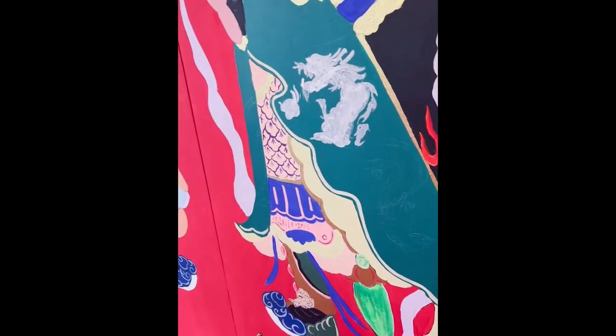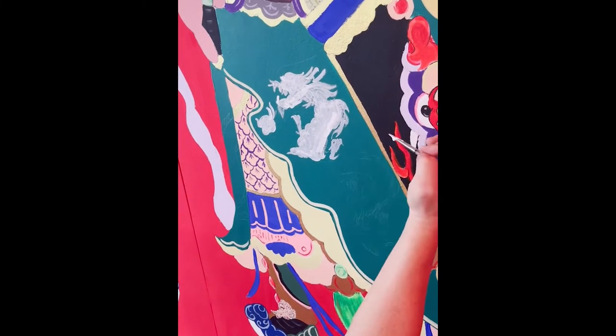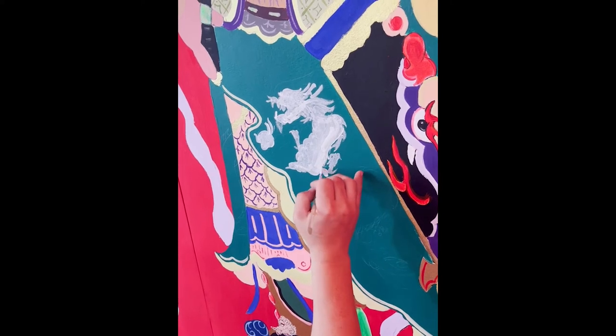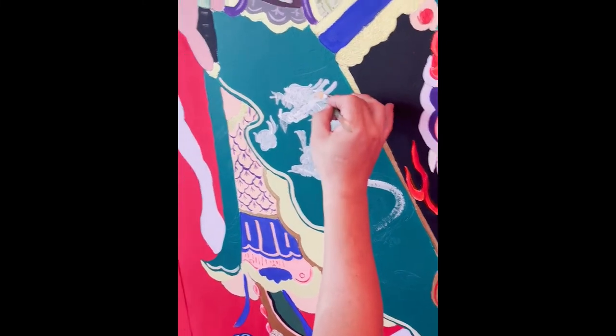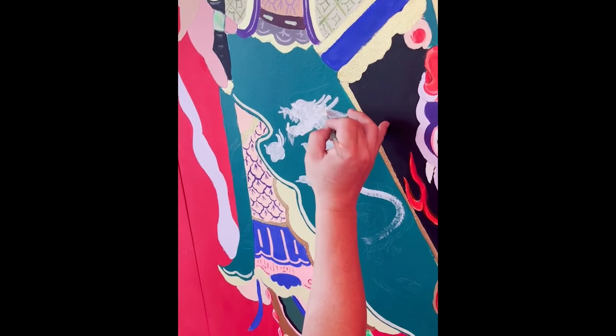So white is just bringing the colors up. You need to do a lot of coats in order to have this color. Okay. So to cut down the timing itself is easier. So how many coats? For white, one coat will do. And then the colors will be two? Minimum two. Two. Minimum two.